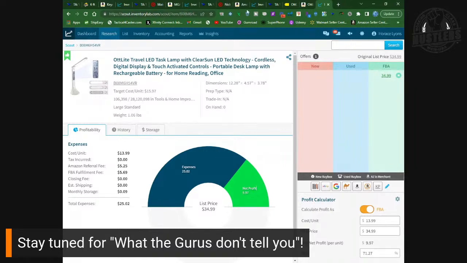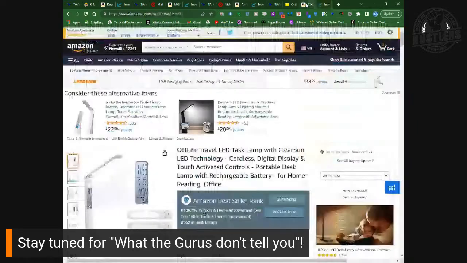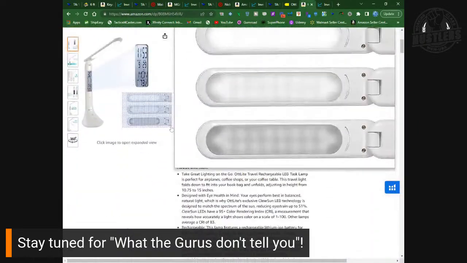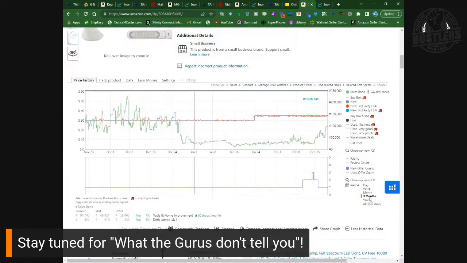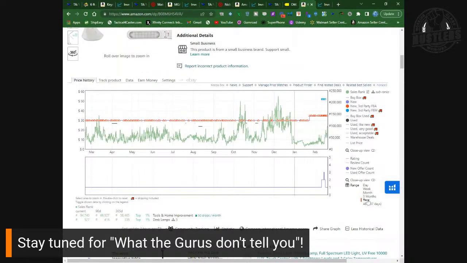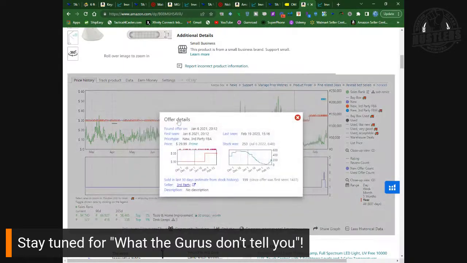I tell you what, though, while we're looking at this product, let's come back down to the Keepa chart. And you see where it's on 3 months? We're going to go for a year. Oh, boy. Let me see. Yep. I'm only seeing one person on this. This Odd Light Technologies. Uh-huh.